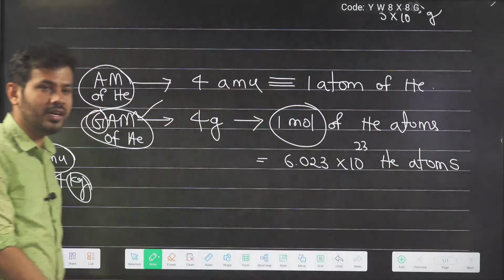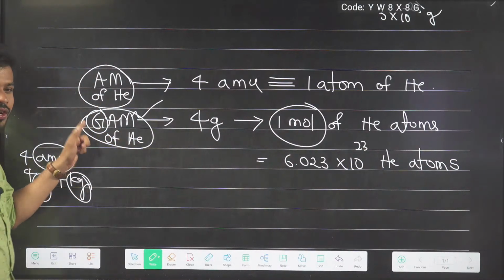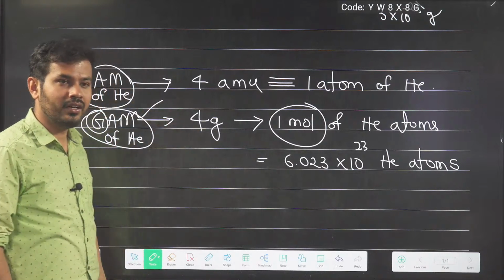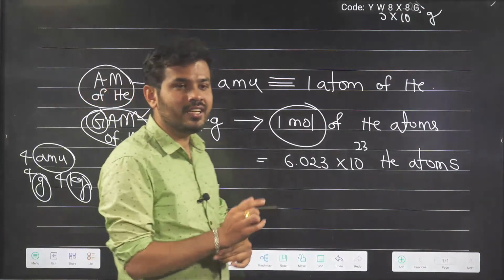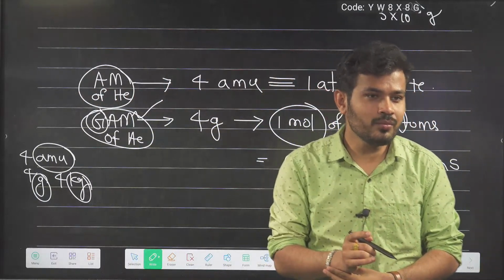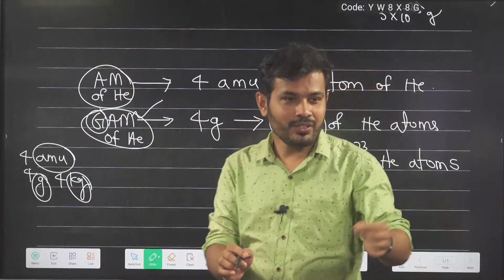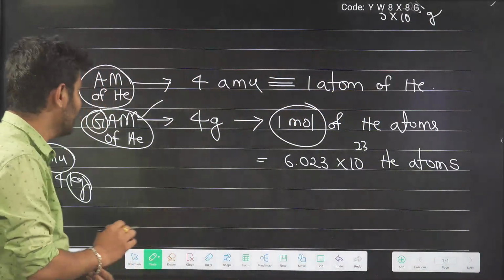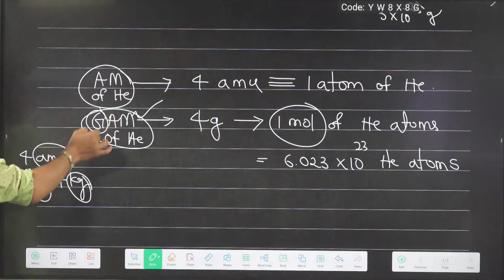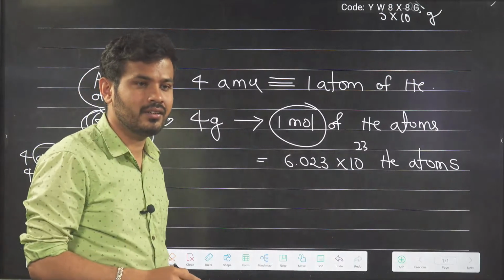Nana, you have asked how they are related. The answer is very simple. Gram atomic mass is the same value which you have. Gayatri, you are asking about molecular mass and gram molecular mass. You see what I am saying? Charan Kumar Reddy, you asked for an NH3 example once. Nana Charan, I am going to discuss. Please give me a minute. Okay. What I am saying is how gram atomic mass is related, the same way molecular mass and gram molecular mass are related.